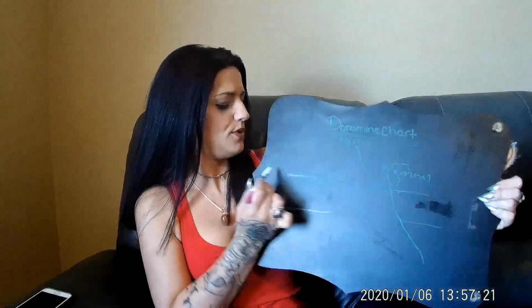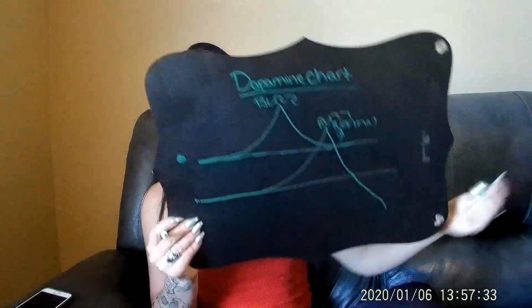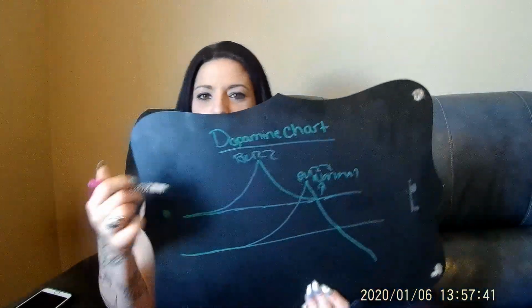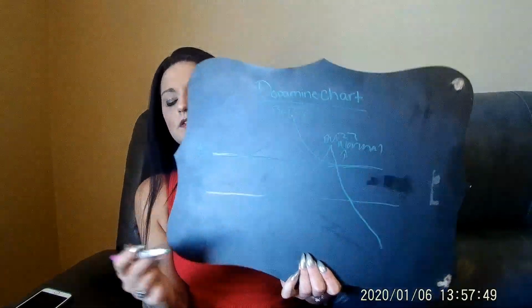So the normal person up here is going to wake up in the morning and be happy and excited about just normal things. Addicts are not like that. We're not built like that. Our dopamine receptors are low enough that what makes us happy is way further down than what makes a normal person happy. So when we get a buzz, we have to go all the way up here to feel the same way as a normal person when they get a buzz.